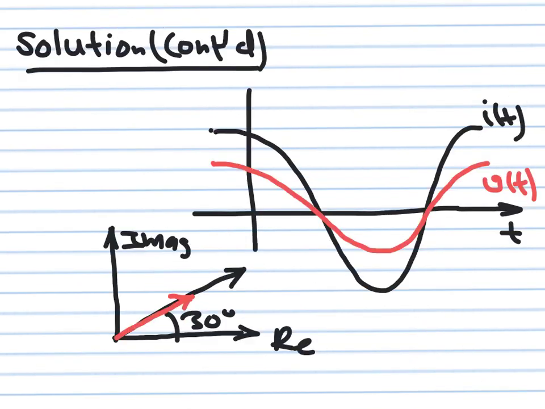We can plot the relationship between the two phasors in two domains. First, in the time domain, so if I plot them, this is time t. Remember that the current was 3 angle 30, so the cosine is shifted in the negative time by 30 degrees. So this shift here is 30 degrees. So this is the current. The voltage will be exactly in phase with the current. They go to zero together, they reach the peak together, but with a different amplitude. And it should be clear that I'm drawing each one of them in its own scale.